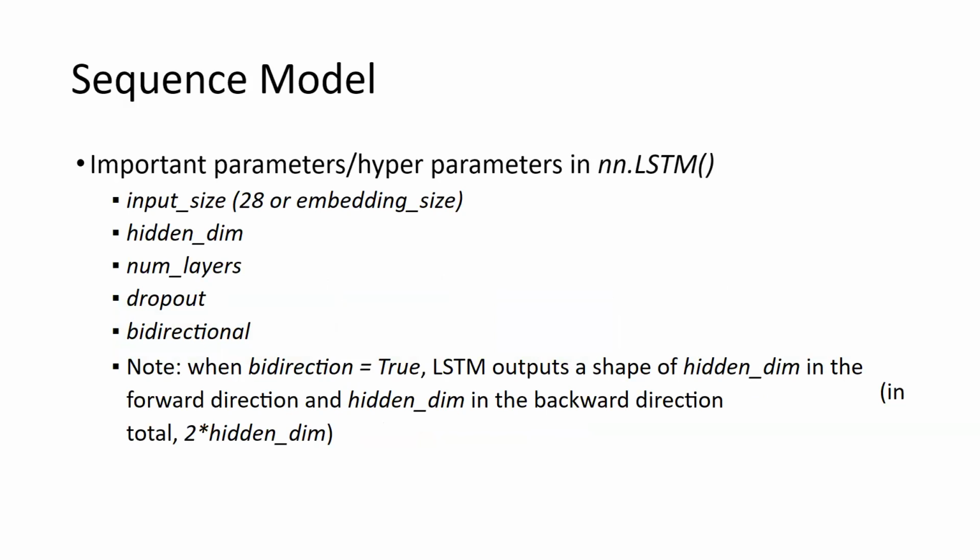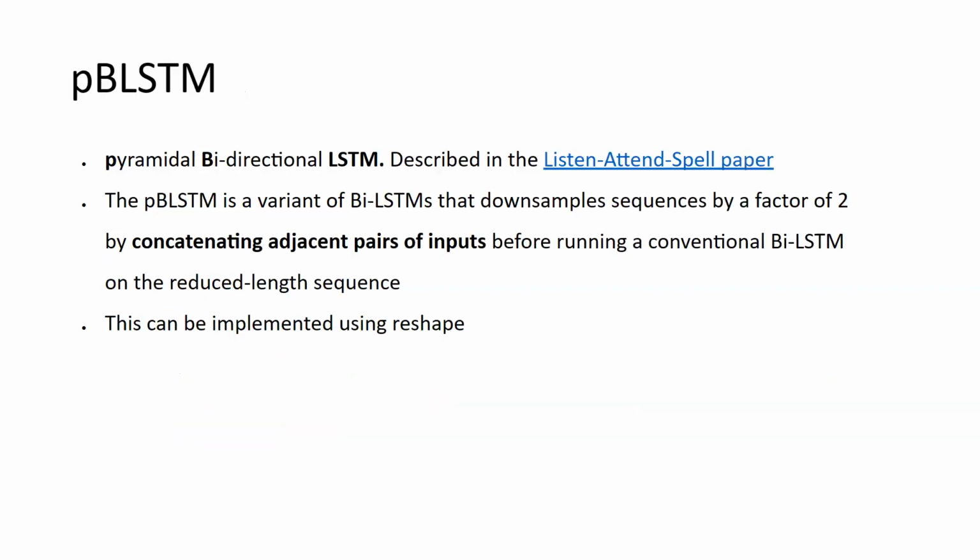So you can have some dropout, you can have different numbers of layers of LSTMs, you can have different hidden sizes, and you can also make it a bidirectional LSTM, in which case the output will have 2 times the hidden dimension number of channels. These are all simple hyperparameters that you must have realized by now that you have to tweak a lot. So play around with these things. But LSTMs are expected to be the general framework of your sequence layers.